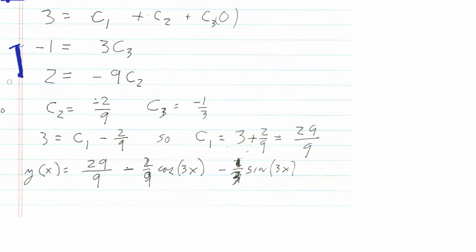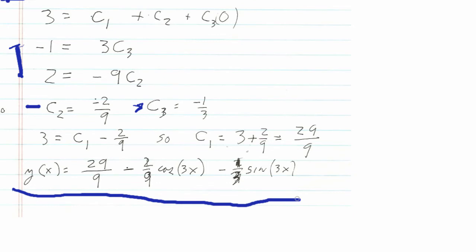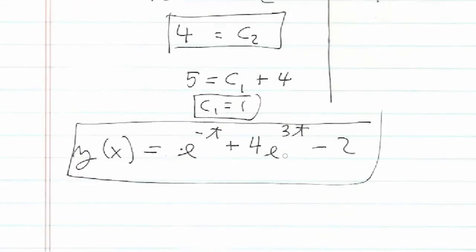Now, using elementary techniques for solving systems of equations, we see that the coefficients are: C2 is equal to minus 2/9 and C3 is equal to minus 1/3. Plugging C2 back into the first equation, we arrive at C1 is equal to 21/9, and we now have the particular solution that satisfies the differential equation down here with those particular initial conditions. So that's number 17. Okay, so let's go up here.